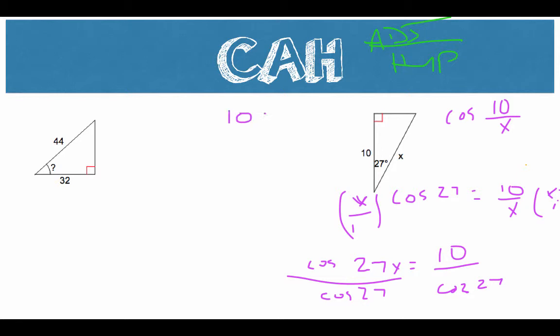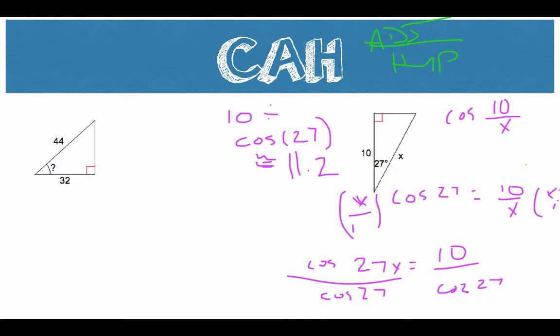10 divided by cosine 27. And that should equal our length of the hypotenuse, which again would be cosine 27. Plug that in... let me do that right. I did that wrong on my calculator here. I need to divide 10 by cosine 27, not multiply. All right, and that's a mistake that you may make the first couple times, and it's 11.2 after I round. So it's approximately 11.2, not exact.